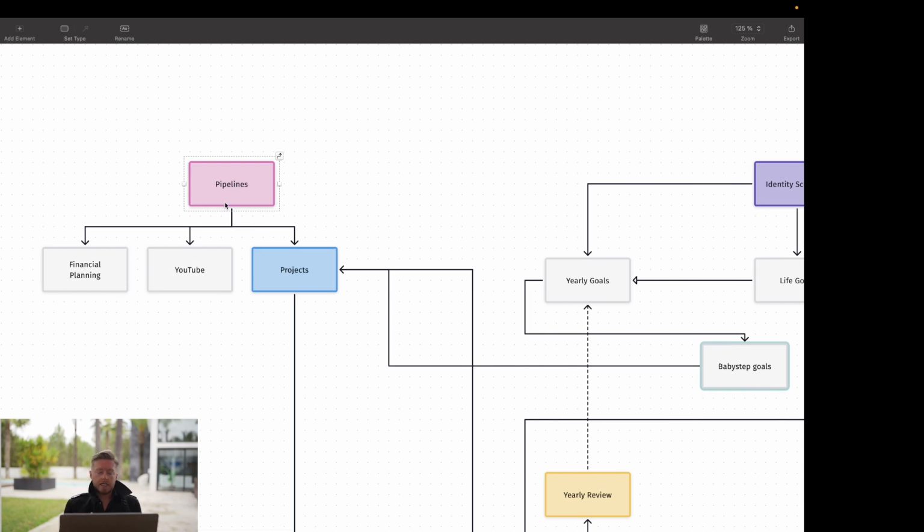So pipelines is anything that requires action or activity from you. I have projects, and this is just an example of some bigger projects that are constantly ongoing for me. I mentioned a project here is anything like 2 tasks and above. Let's say on my YouTube, I have no plans on completing it as a project. It's kind of an incompletable goal, but it's something that requires action and activity from me.